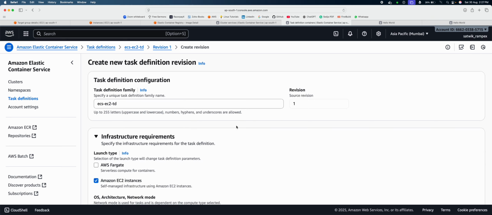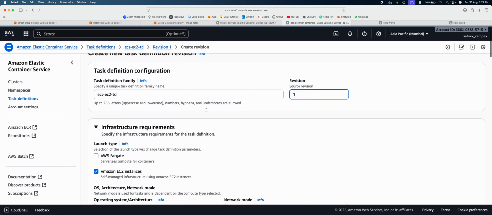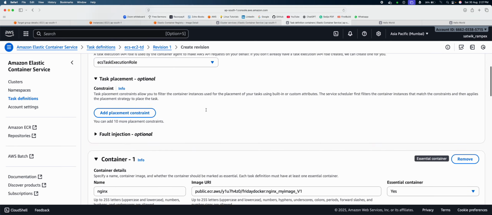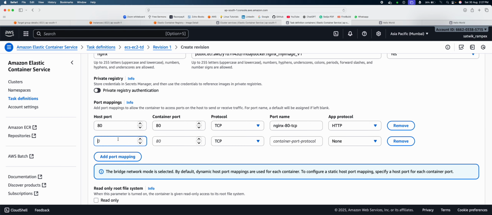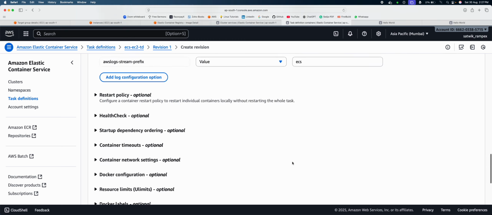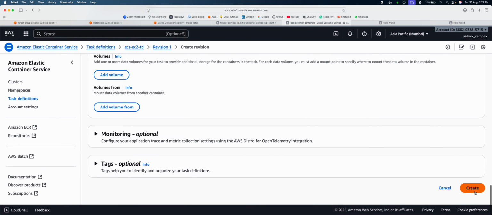So in this new version, port 80 change it to 5000 and container port is 80. So you can ignore the port name. So this is custom TCP, I will put, and protocol is HTTP, and click on create.